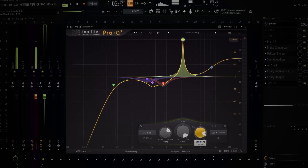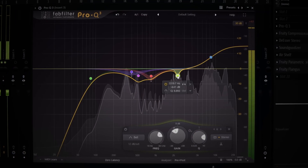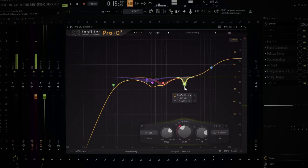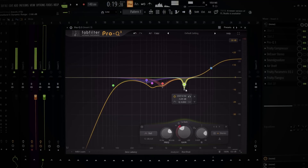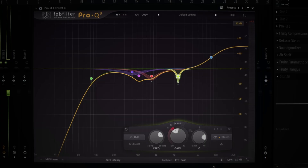I'm finna make another point over here now and watch what I do with this point. Again I'm making it dynamic so it attacks when it needs to attack a little bit more — that's basically what dynamic does. It only attacks when it needs to on some shit. That's why if you have it all the way down it's kind of always gonna sound thin. When you have it like this, just a tiny bit, it does it well.